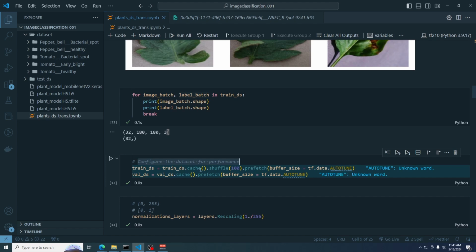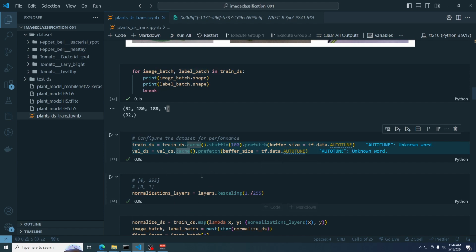We are tweaking the training image a little bit and preparing it so that we will be able to train it very well. But with this validation, we don't have the shuffle, but we have the prefetch, and we are also doing caching as well. So if you don't understand all these things, I'll make sure to leave a link where you'll be able to read more about these functions.